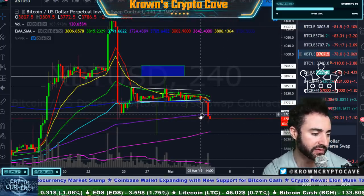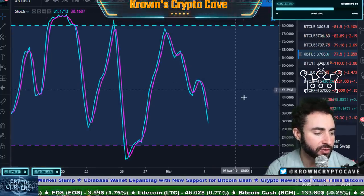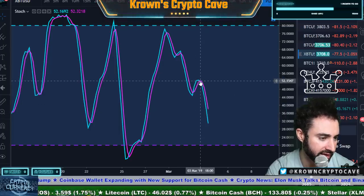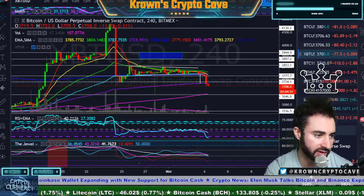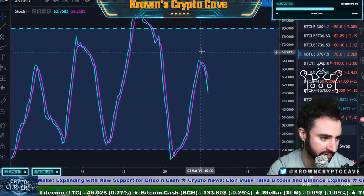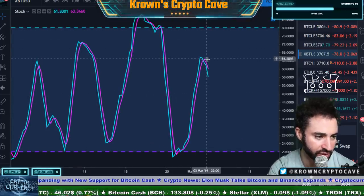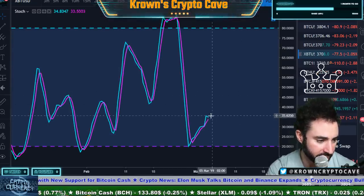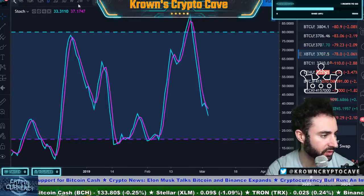Do we have something new forming? Looking at the medium timeframe, we do have our 4-hour Stochastics headed down with plenty of room to go, snaking around the neutral zone yesterday before having more continuation. I believe all of the medium to high timeframes are now down as well. The 8-hour is a fresh cross down as of yesterday. The 10-hour is a fresh cross down as of yesterday, with rejection of the bullish control zone. The 12-hour is losing momentum but actually still up. The daily is still down, giving a little bit of a snake yesterday.